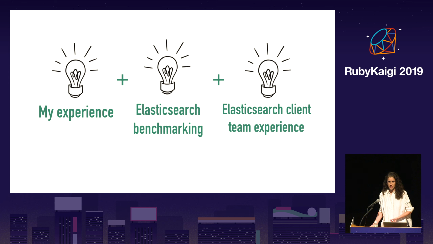This benchmarking framework that I built at Elastic has three main ingredients. One is my experience at MongoDB. The second is how the Elasticsearch server benchmarks itself. And the third is the Elastic client team experience. I'm pretty new there, but my colleagues have been able to tell me what kind of performance issues they've had in the past and what to look out for, so what we have to target in our framework.